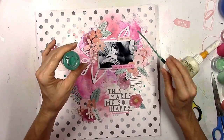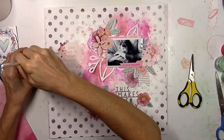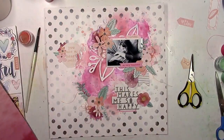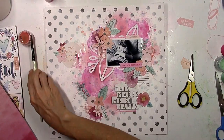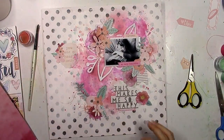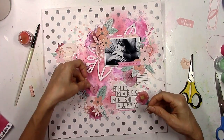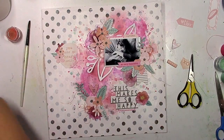I tried to pull in a little more of the teal or green color from the leaves without overdoing it. I added a little bit of gesso on top of the right side of that circle so I could add more watercolor to overlap it — I didn't want it to look separate from the background. I wanted the background to look like it naturally flowed onto that circle piece, so I overlapped the pink watercolor on top of it. These are some chipboard hearts from Wild at Heart and a little piece that says 'sweet.'